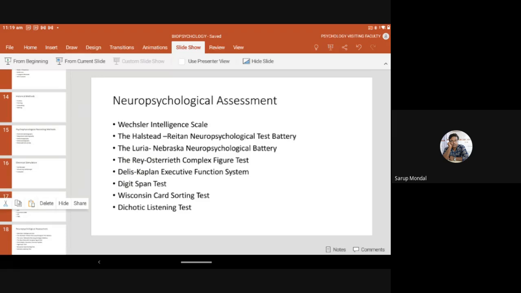The aim of the test mainly is to assess or measure an individual's short-term memory capacity or ability, and to assess any impairment of the working memory. Now, what is working memory? Working memory means when we are in a conscious situation, we are hearing something and that goes to our short-term memory unit or the working memory. So this is another important neuropsychological test.